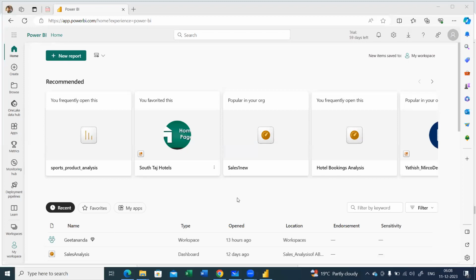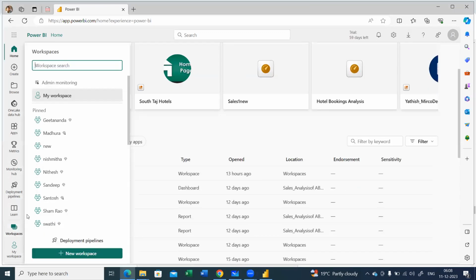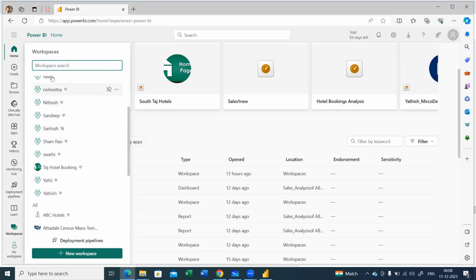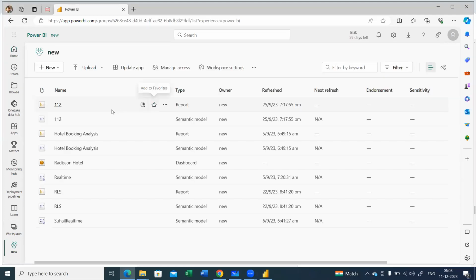Okay. So let me ask you a few questions related to Power BI service. How do you define a dashboard? A dashboard is for presentation, a single slide presentation, wherein you keep all the tiles. It's a single page story where you have the tiles from the report.